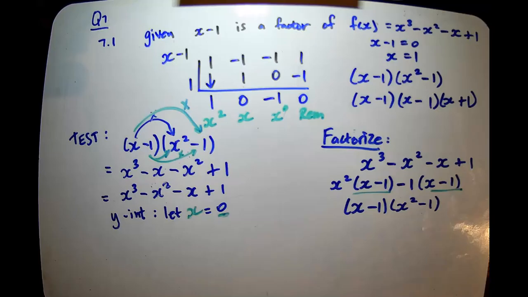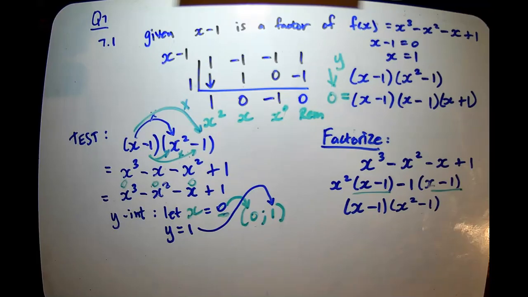So class, if you want to find the y-intercept and you want to draw this cubic function, so here's a cubic function, and you want to draw it, y-intercept, let x equal 0. So if you substitute 0 for all these x's, obviously you're going to get an answer of 1. So this means where x is 0, y is 1. Okay, this will give us the coordinate 0 and 1. So that's your y-intercept.